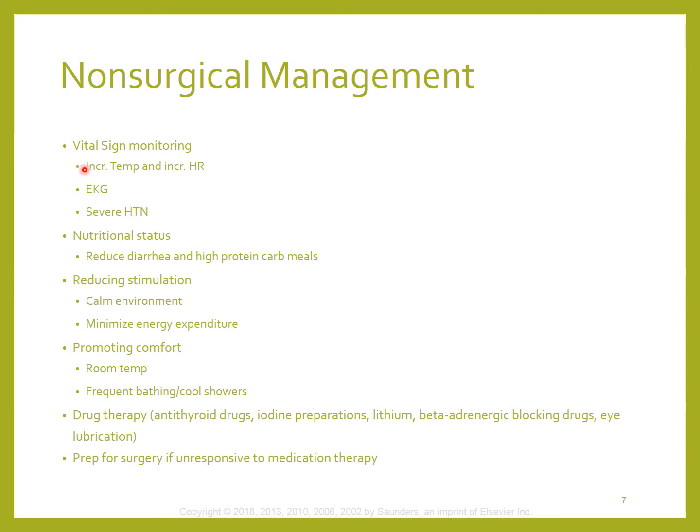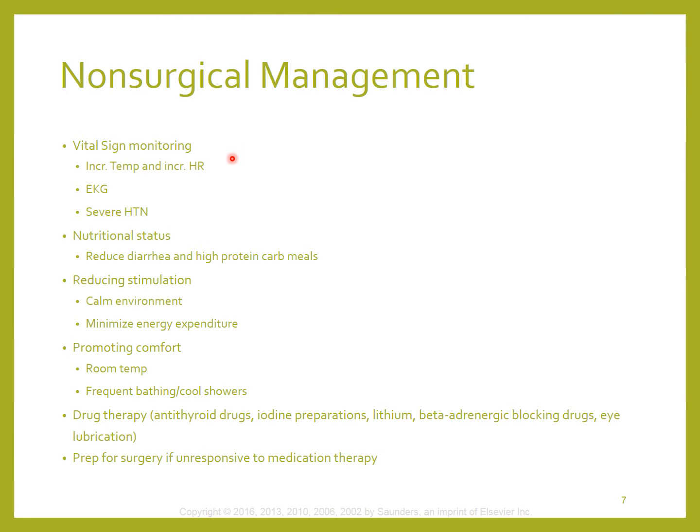In that event, your person is possibly developing a thyroid storm. So a thyroid storm is a medical emergency. It's a 1 degree increase, and then coupled with severe hypertension. And this person needs some emergency help, which you would have to actually call the doctor and get some orders for some iodine preparations.